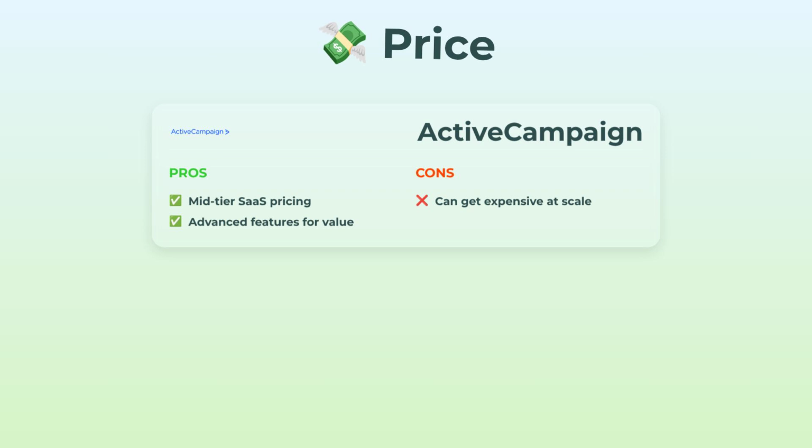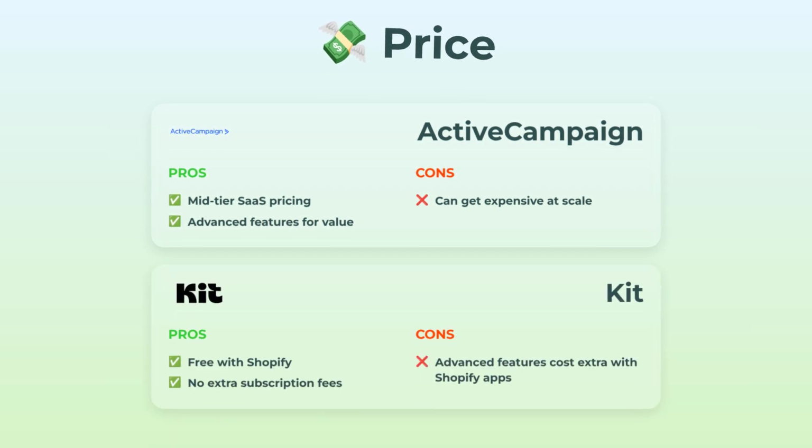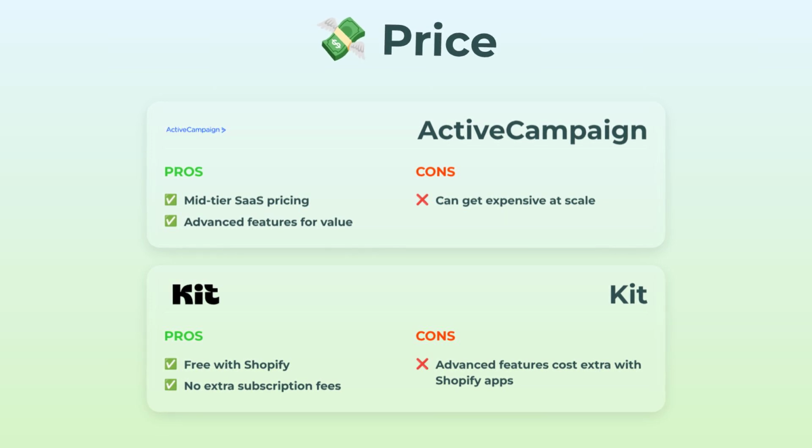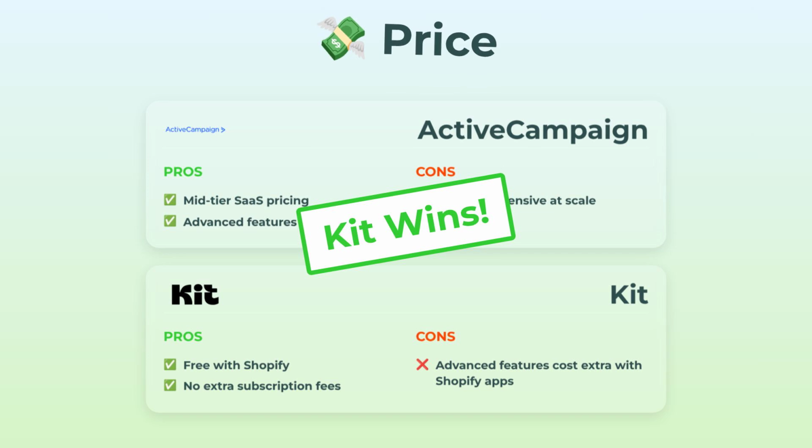Okay, moving on to Kit. The nice thing here is that it's actually free for Shopify users, and you're not paying any extra subscription. The catch? You might need a few Shopify apps to unlock more advanced stuff, which of course can add up. But straight up, Kit totally wins on price for most folks just starting out.